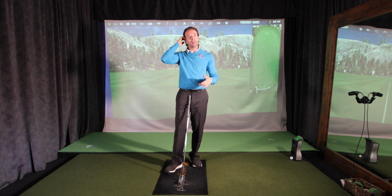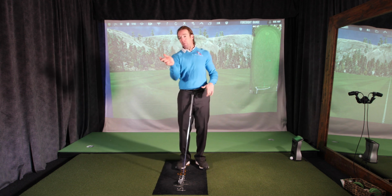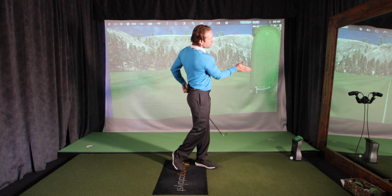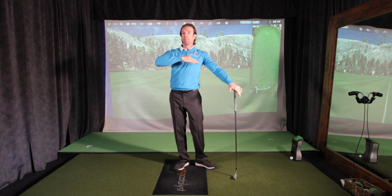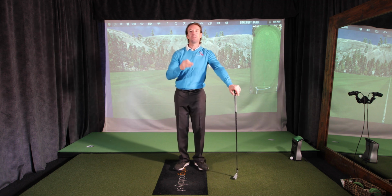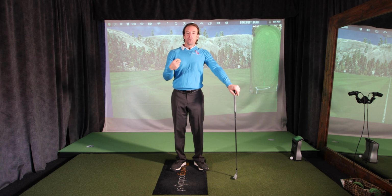You can't have your cake and eat it too when it comes to this stuff. You either add right arm thrust to help that club face get that control of that push release, or you keep rotating this right shoulder through the ball to keep that club face from flipping over. Or of course you go the other side and just take the right arm out completely. But I'm assuming you're watching this because your right arm is the devil and you're wanting to figure out how can I use this right side of my body to control that club face. So this is, again, you can't have your cake and eat it too.